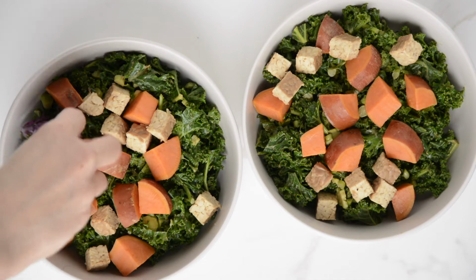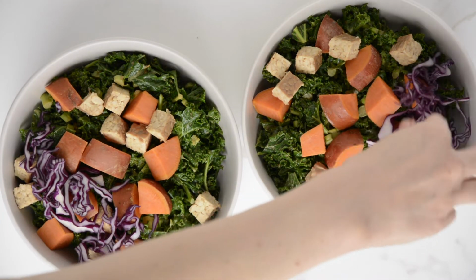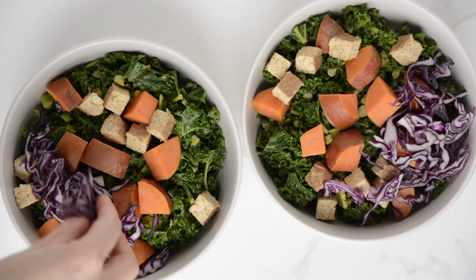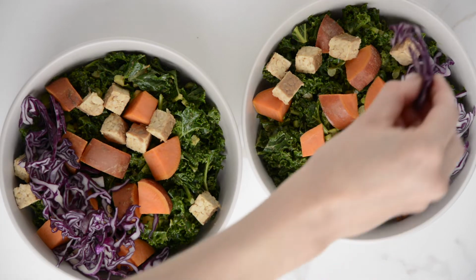Raw red cabbage for some crunch and vitamin C. I like to add red cabbage to almost all my savory meals to boost the nutrition. It's really an antioxidant powerhouse.